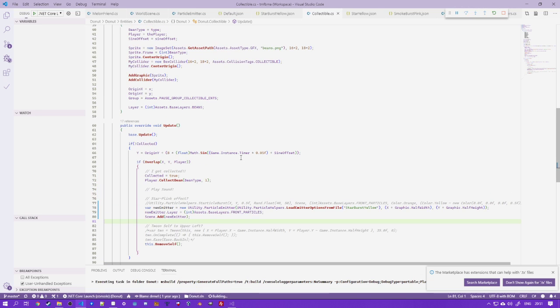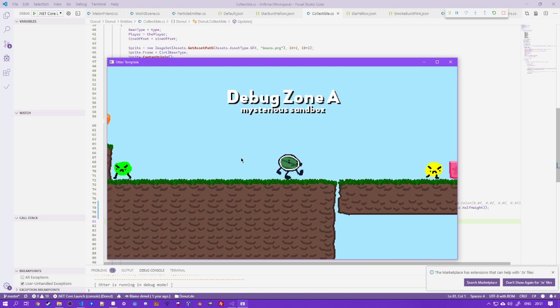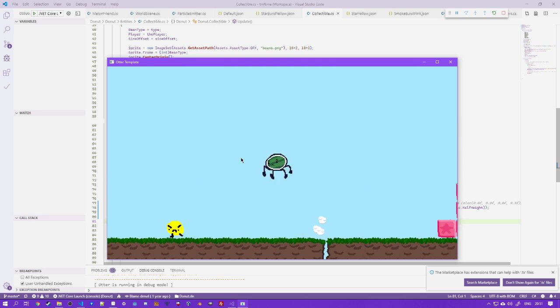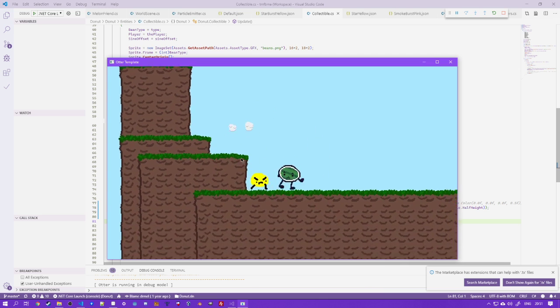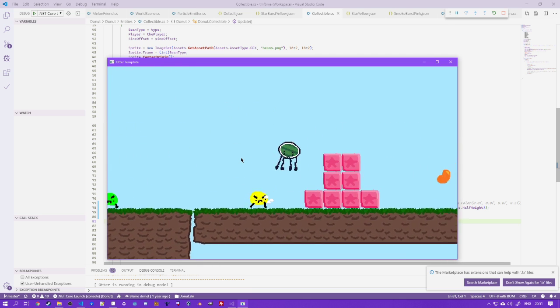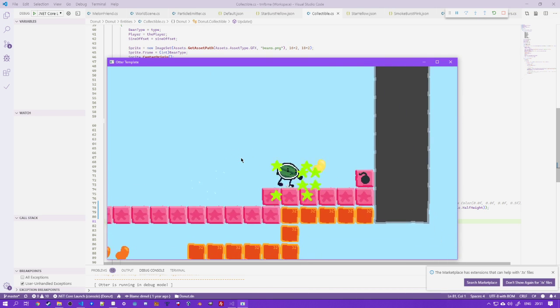So now it'll preload the bean particle, like the star. And when we pick up a bean, we'll see the new effect, which is greenish because I edited the wrong color. And the effect is much wider than the other one was.